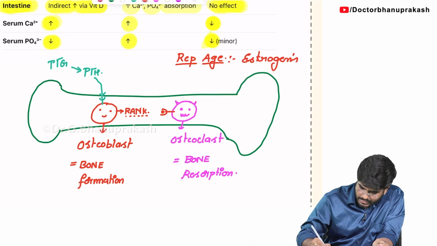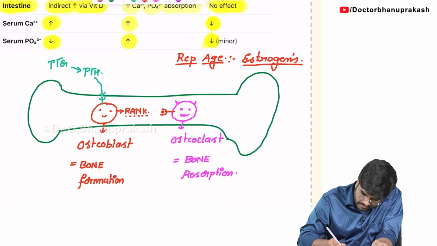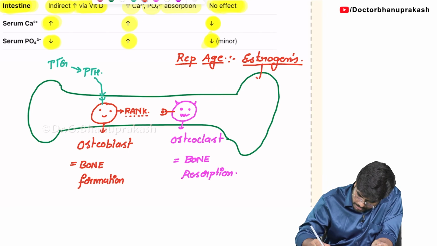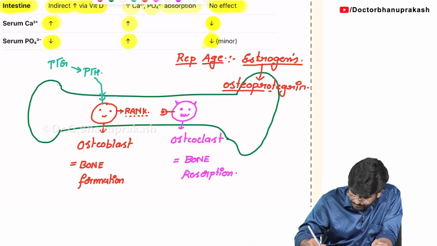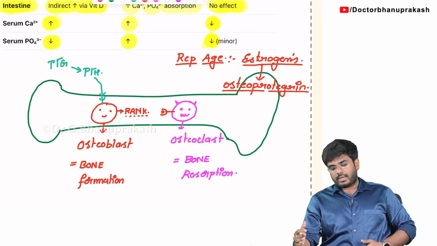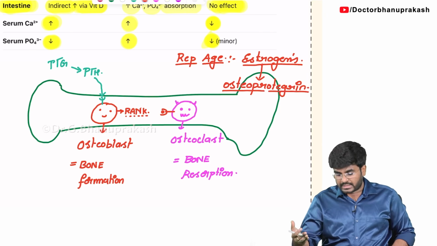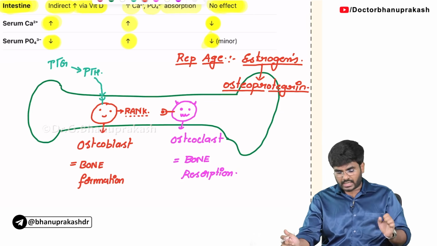Okay. So, there are a good amount of estrogens. Now, these estrogens will help in the production of a molecule called osteoprotegrin. So what I'm trying to say is, in a reproductive age group female, there are a good amount of estrogens, there are a lot of follicles, the follicles are producing the estrogens, and estrogen helps in the production of a molecule called osteoprotegrin.